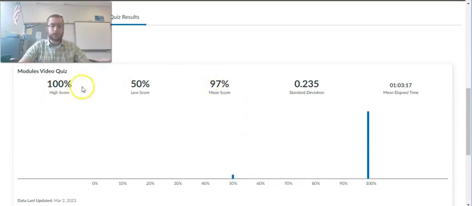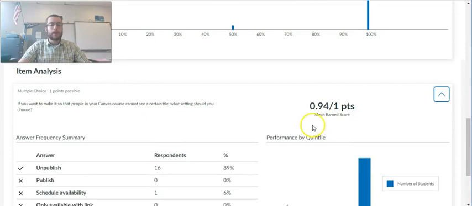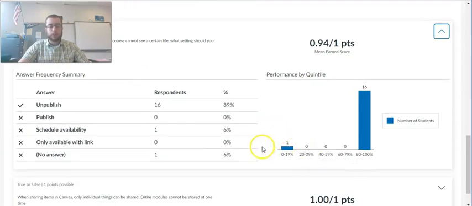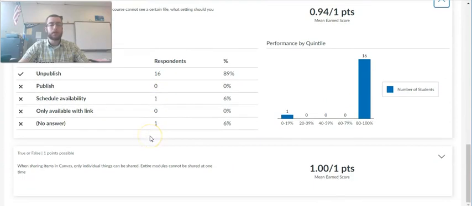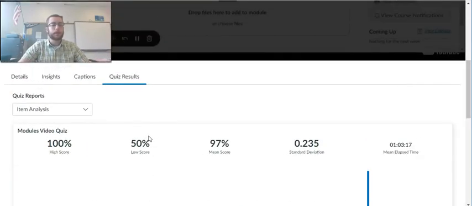It gives you your average, tells you the high and low scores, and then it gives you an item analysis. So you can see exactly which questions the students missed, which ones they got right more often. And if you click there, it even tells you the actual percentage for each option that was picked in there. So you can use that to help guide, do I need to further teach something or anything like that.